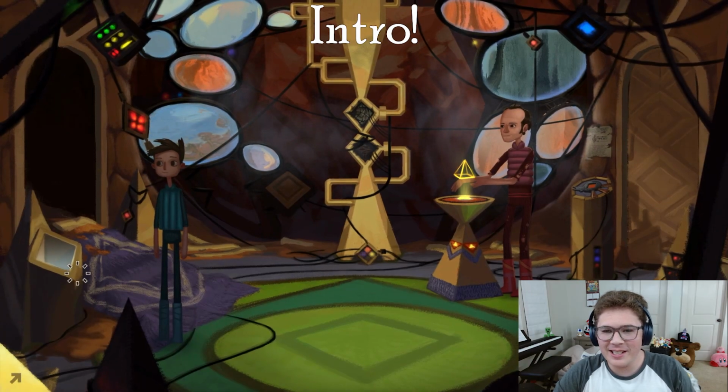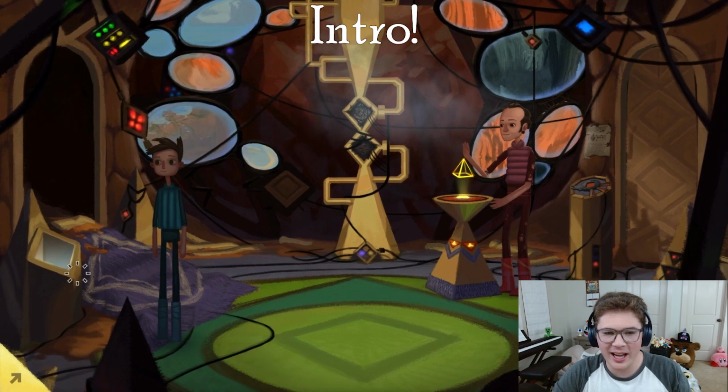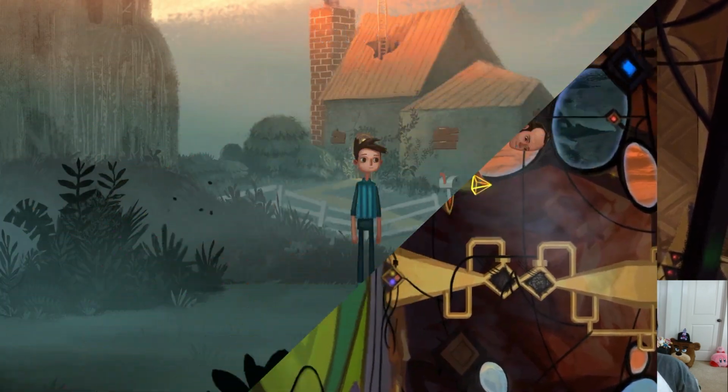Wow, in Bella's storyline, we just get death. In Shay's storyline, we get life.